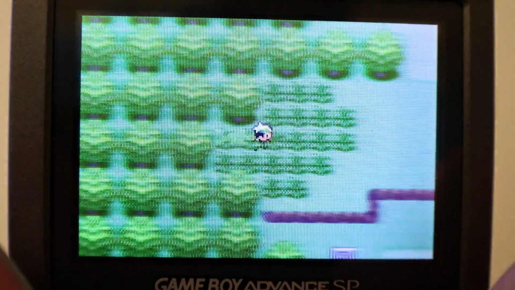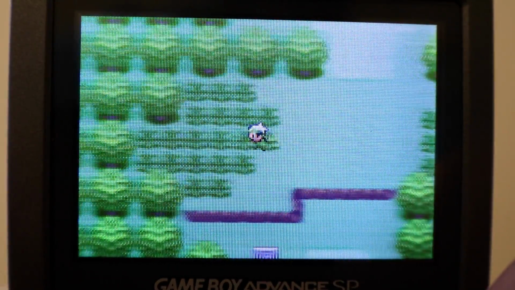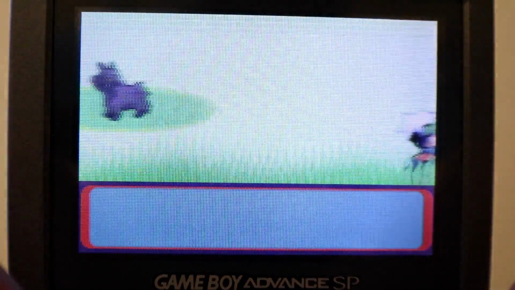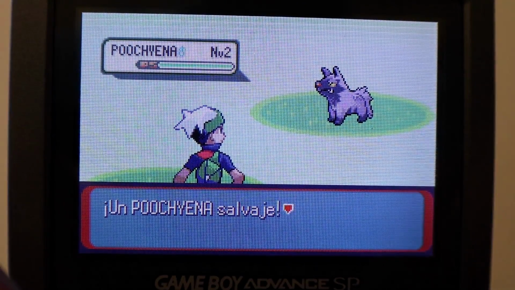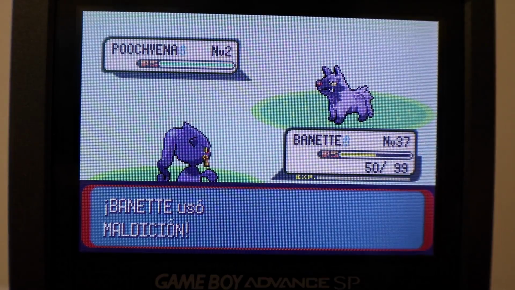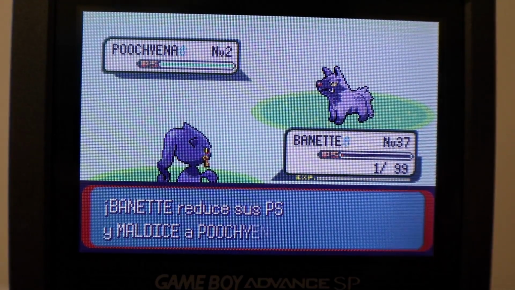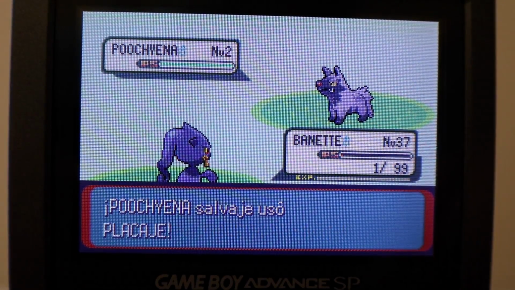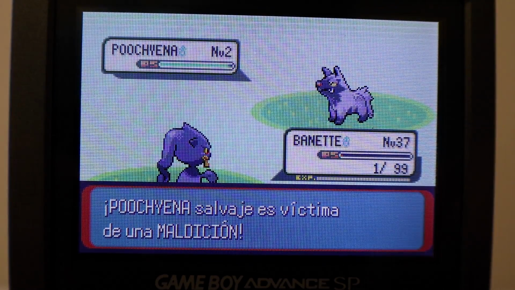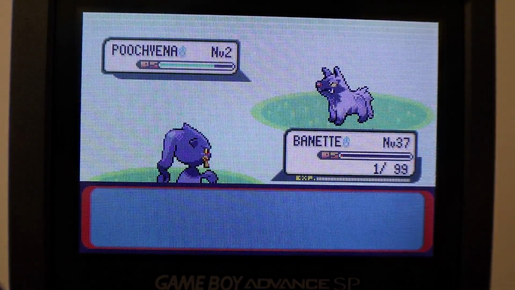You can also use like Endeavor, which is very hard to do. Or not Endeavor. You can use False Swipe on a Pokemon and then catch it. Or Endeavor, whatever floats your boat. You just want a Pokemon with 1 HP, but Banette is the easiest one to do this with. So we're just going to cut it to 1 HP. And we're going to run.